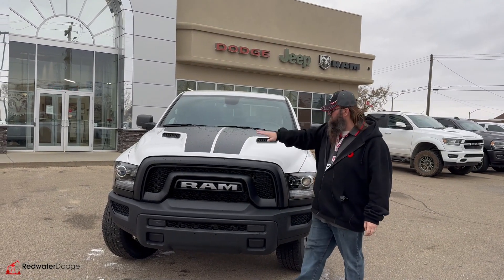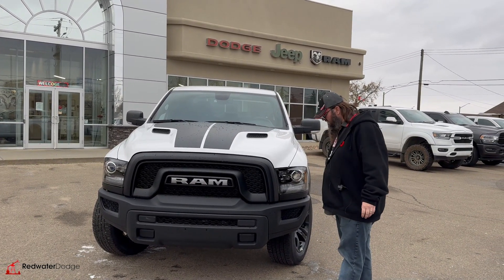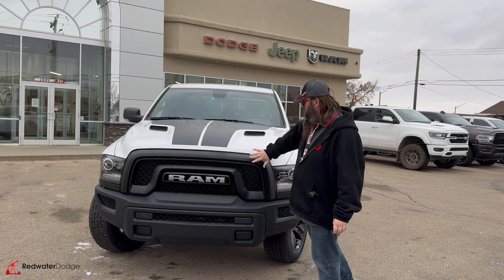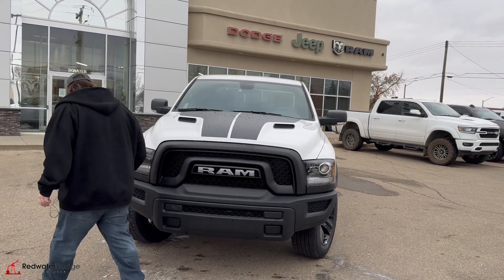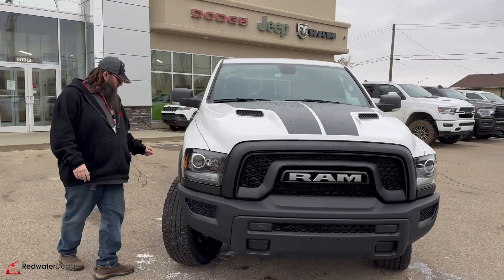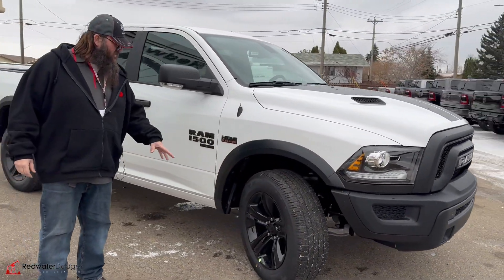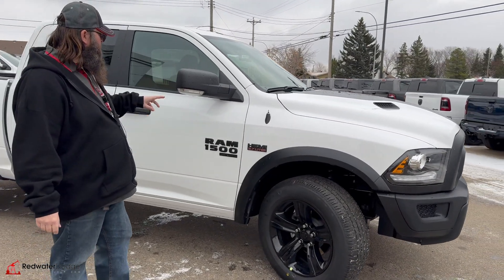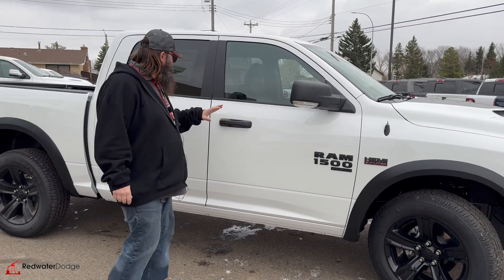Lower this down. As you can see, it's got the sports appearance hood with decals on here cutting the glare down. Really nice steel bumper on this one. The Warlock front end with the Ram symbol there. Fog lights, nice headlights on this one. You got the 20-inch rims — blacked out rims look really good with the white on the black. Mirrors here with the wraparound marker on it, and blacked out handles as well.